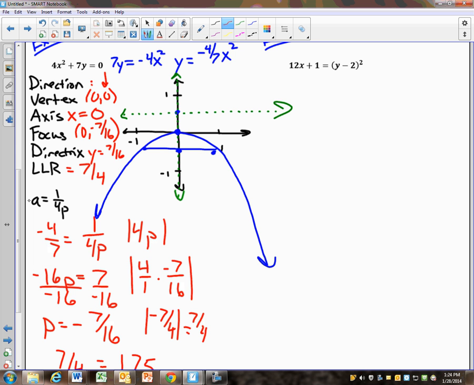Remember, the definition of a parabola is all points. So that's a point on the parabola, and that happens to be equidistant from the focus. So if that distance is d, then that distance also is d. Obviously, I haven't drawn this proportionally. It didn't work out quite right, but that's the definition of a parabola: all points that are the same distance from the focus and the directrix. That's why we incorporate it.